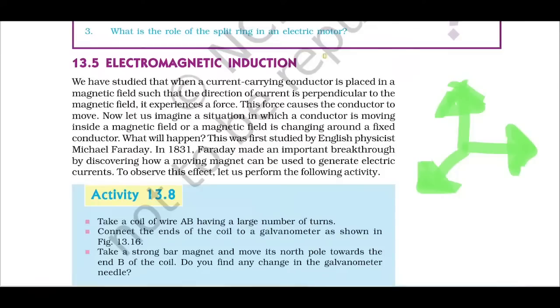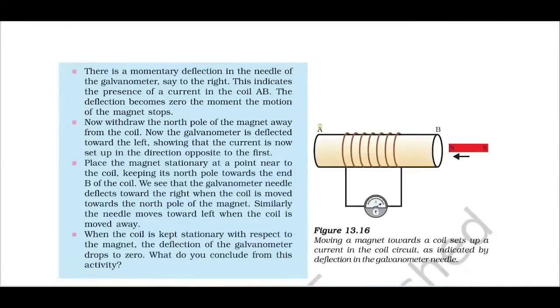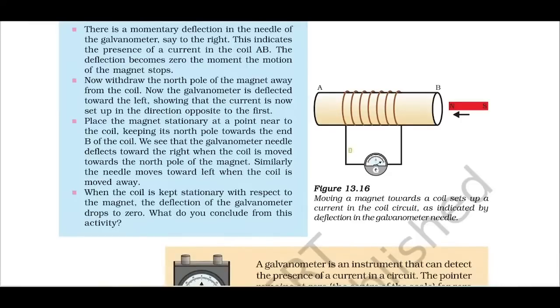This was discovered by the scientist Faraday. Based on this, you have an experiment. This is a very important experiment from the examination point of view, and it is also there in the 100+ questions. What happens if the bar magnet is inserted inside this coil and changed continuously? There is a deflection in the galvanometer. That means it indicates that current is induced in the coil.